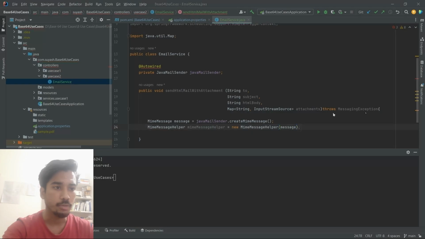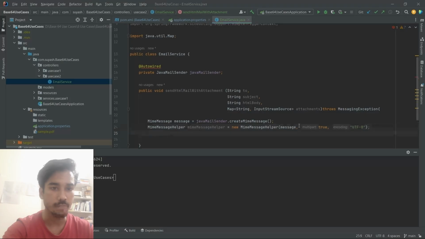And also I'm going to pass true, because this is going to be a multipart HTML mail, and the encoding we are using for text is UTF-8, so that remains as it is.